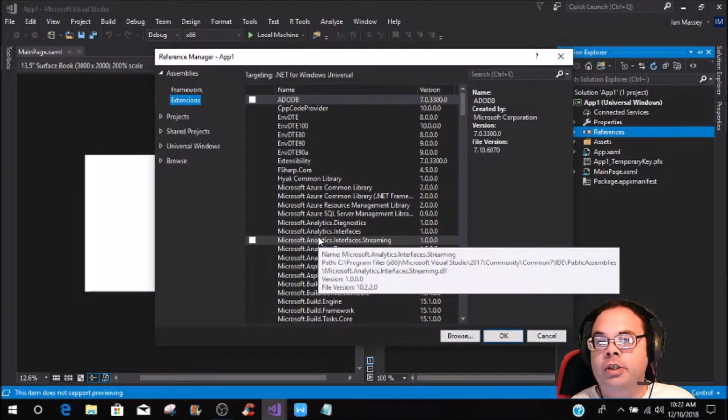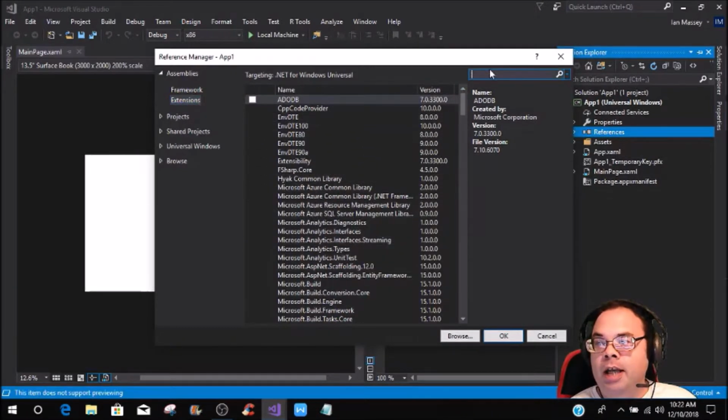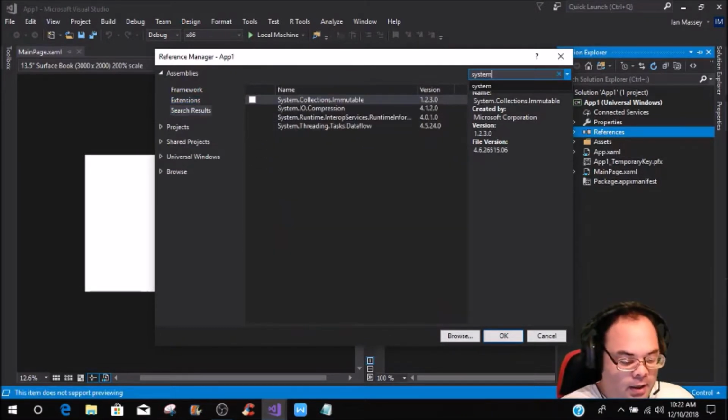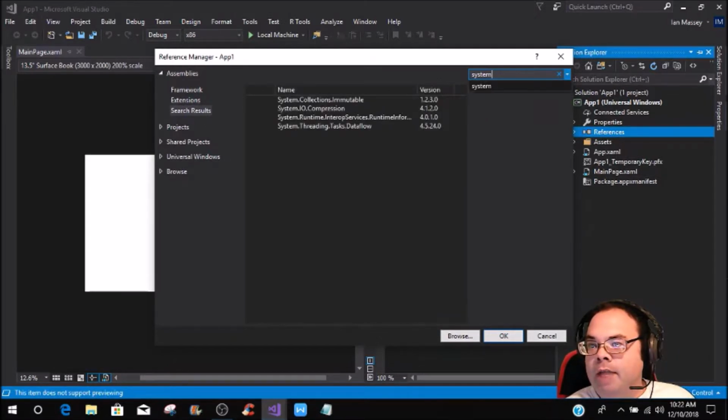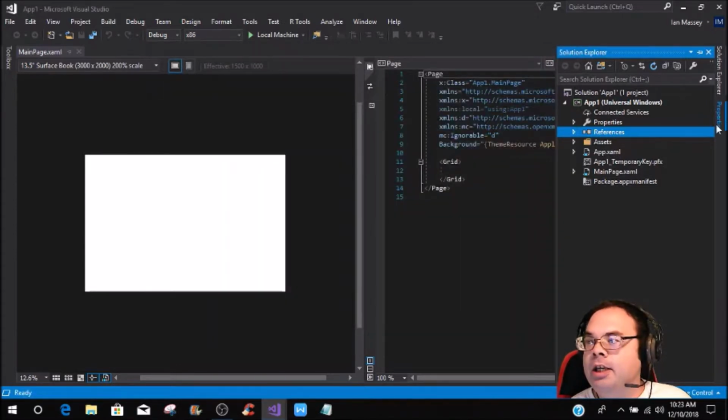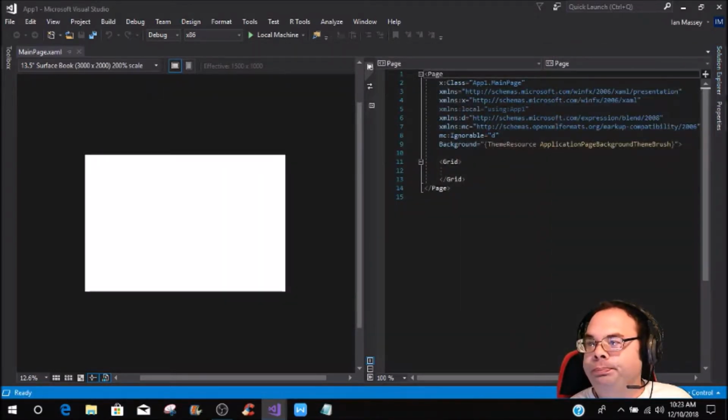Now, if you notice in a lot of the speech, if you put in System.Speech, it's not going to be found. If you just put in System, there is your system pretty much. So you've got a lot of workarounds. It's a whole total different ball game. And so to get started, we're going to do something very easy, and that is make a menu.